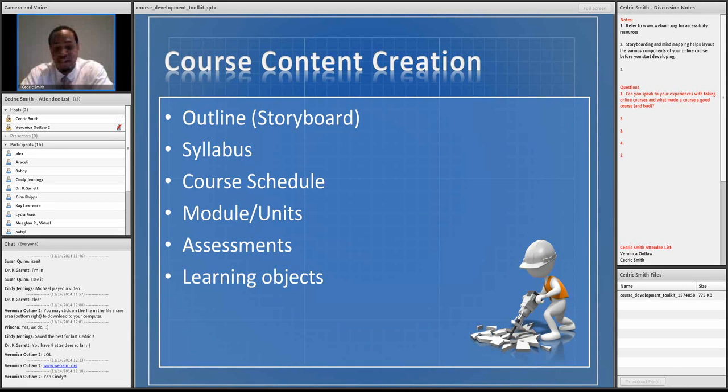And one of the biggest issues I have or problems with online courses is that the instructor is not present and that maybe the course does not have enough instruction in it. One of the most important things to me that I found as an instructional designer is making sure that you have detailed instructions in your course, enough instructions in your course, and also the instructor present. Those are two of the most important things to me.